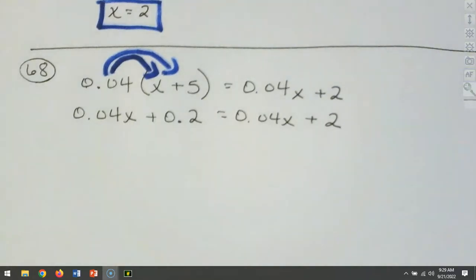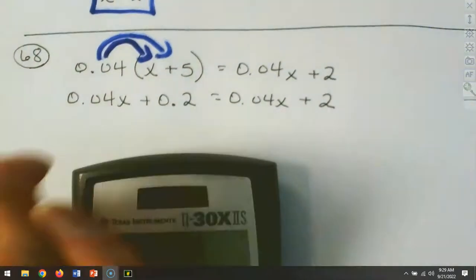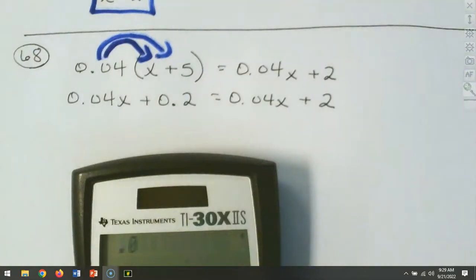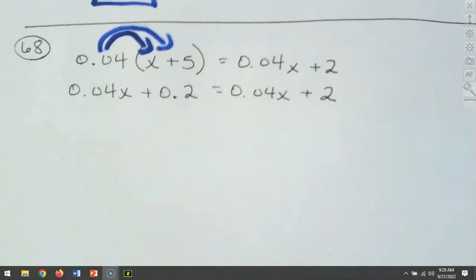Yep, try it, see? Because when you multiply through, see what you get. So take that 0.04, and you should get that 0.2. So 0.04. Multiply that by that 5, right? And that should give you, is it working now? Okay. Yep, you're welcome. And if anyone else has a question about a calculator doing that, where it gives you a fraction instead of a decimal, let me know and I can fix it. Every one of them is a little bit different, and I've worked with all the different models, so I can usually fix it for you.